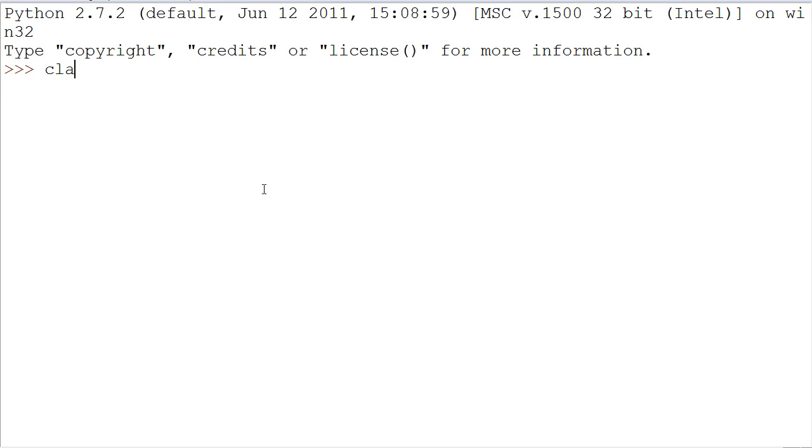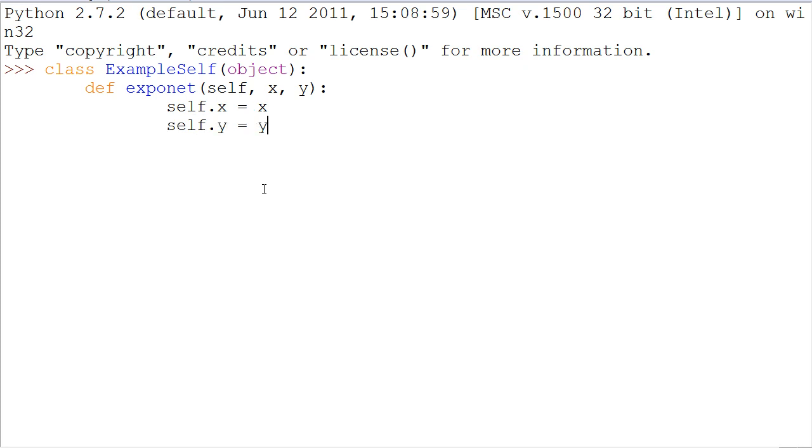But a lot of times you'll see a class called example, with self and then object or whatever, and then it'll define the function, let's say exponent. I think I might have spelled that wrong. Then it'll say self, comma, x, comma, y. And then they'll start defining it. A lot of times you'll see someone say self.x is equal to x, and then self.y is equal to y. And this is really good practice. You should always do that for the most part. The reason I didn't is because I didn't really need to in that case.